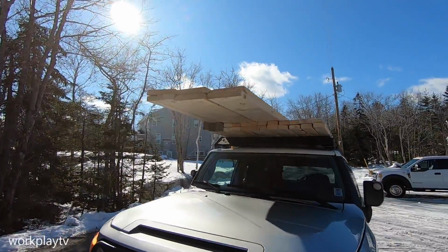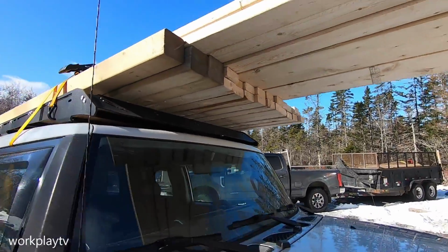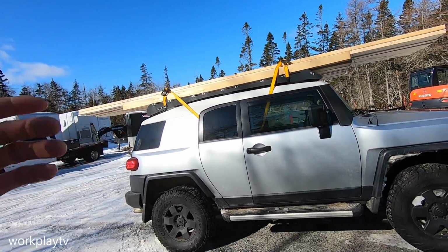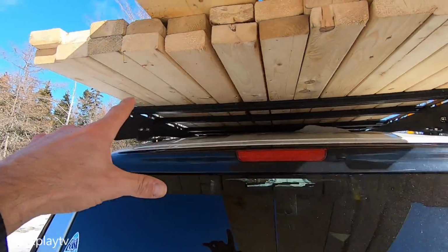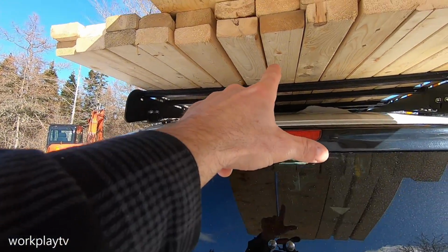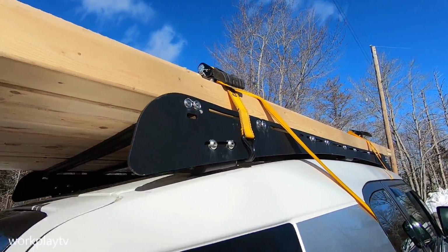10 foot and 16 foot. I'll be able to keep an eye on it from the driver's seat anyway. So we got about 3 foot overhang on the front and the back, so it's evened out pretty good. It actually worked out really good as far as the 2x4s and 4x4s go. We basically took the whole bottom row straight over to the edge. And you can see it is bowing a little bit through the center, but not too bad. But we've got 2 straps on her, and she is pretty sturdy.